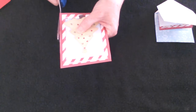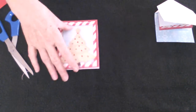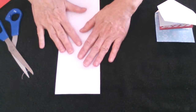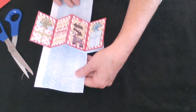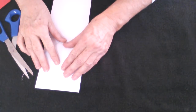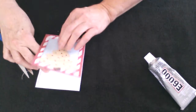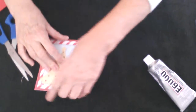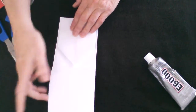If you've got a paper trimmer, you can use it, but like I said, you really don't need any special tools. Then you're going to open your card up. You're going to make sure you're right side up, front and right side up. Fold this in, center it as best you can. You can apply either E6000 or double stick tape in here and then fold it. Press real good, flip it over, and then do the exact same thing on this side.